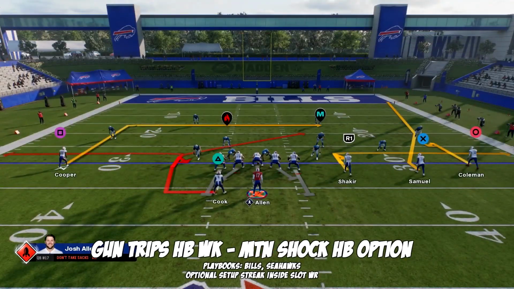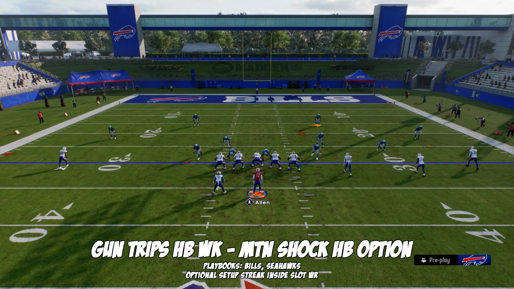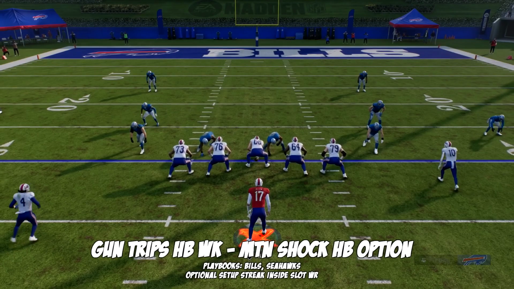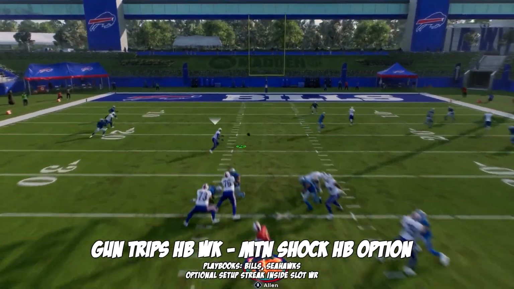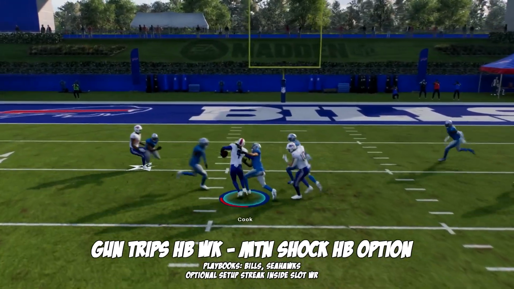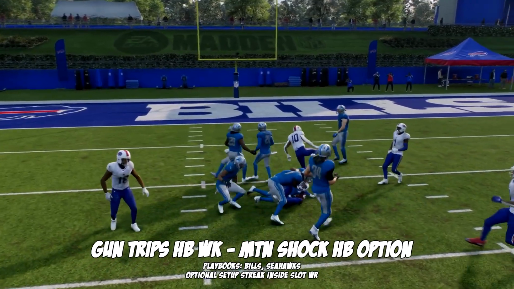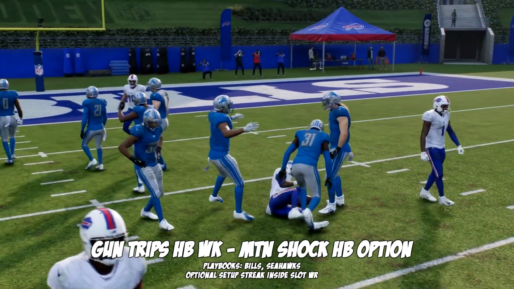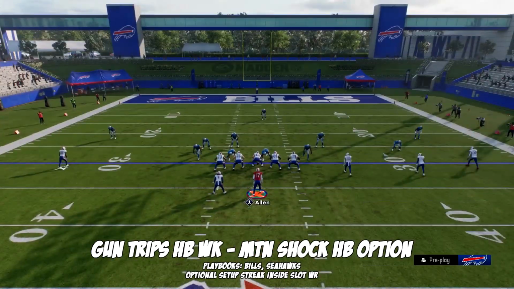Now this is the next play. Motion shock halfback option. The only thing we do is we streak R1. And on the left side, we read triangle, man or zone. You know, we'll hit this triangle route. If it's zone defense, that square route is incoming. It's a deep in route. And we're just streaking at R1.